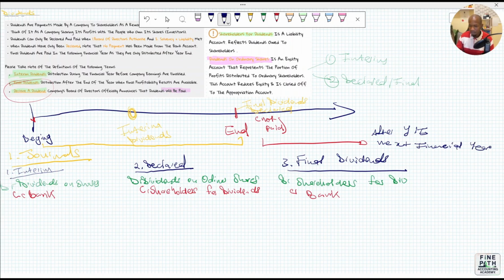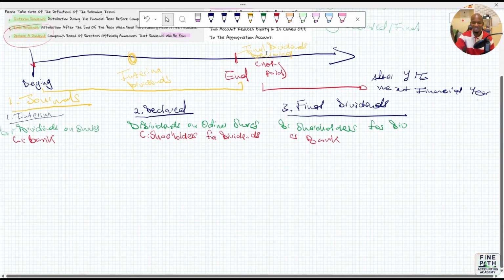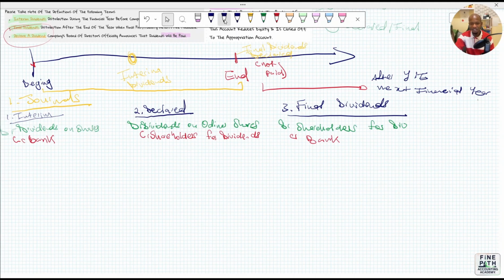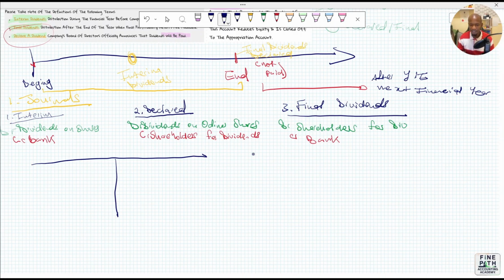Right. So this is a really important distinguishing thing that we need to do. And then lastly, there's two accounts. So I want us to look at the ledger of these accounts in terms of how they would look if we would be required to prepare them. The first one here would be the obvious one, our liability. And then the second one here would be our dividends on ordinary shares, which is our equity, right?